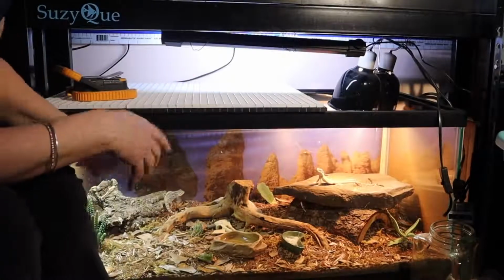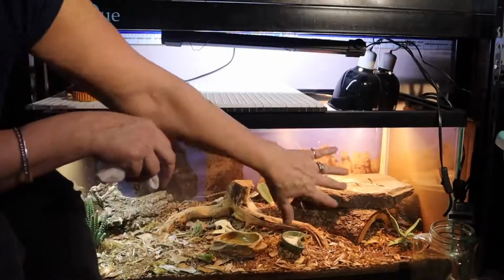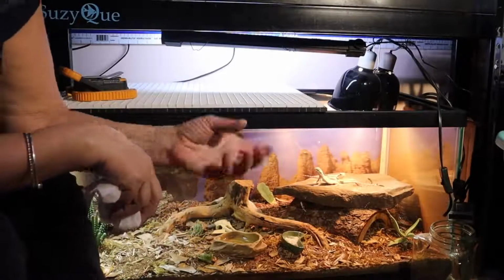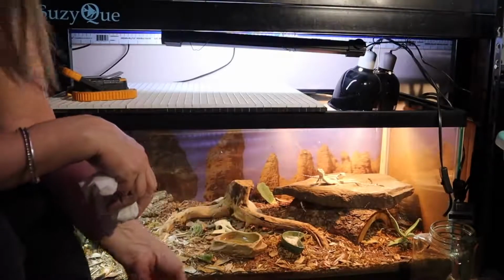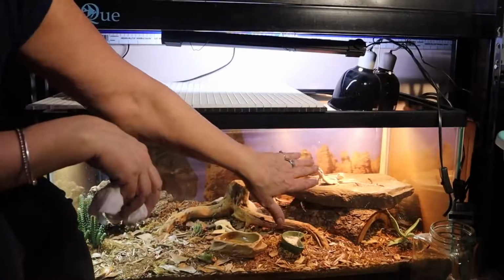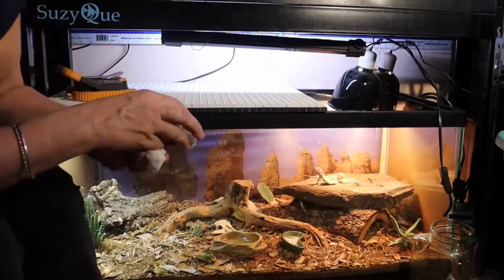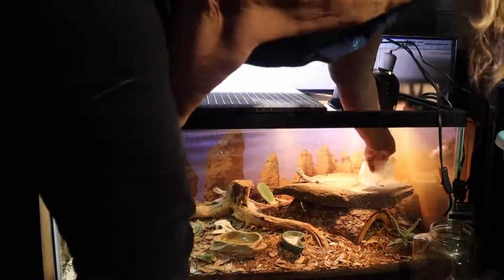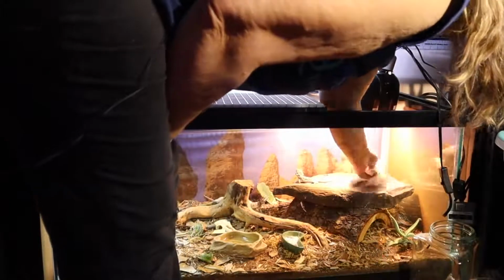That makes it super easy. But I'm not going to clean out if there's other poop in here. And if I run across a urate, which is that hard white substance, I will pick that out. But for the most part, I'm just going to remove the visible poop on the rock. And let me tell you why I leave their tank as is. It's okay, buddies. It's okay.